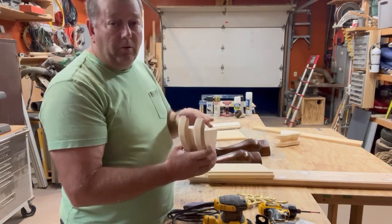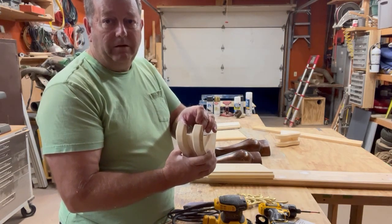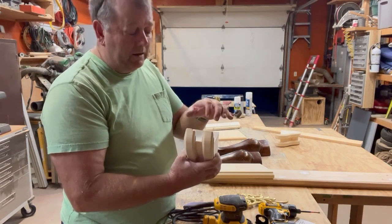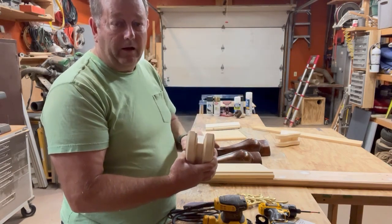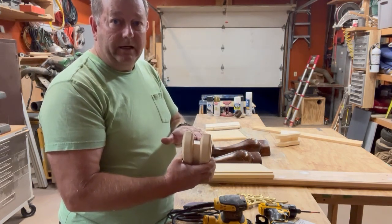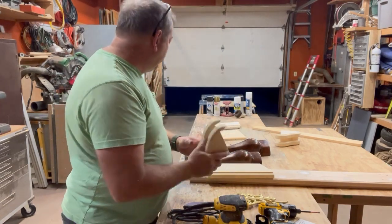So when I assemble this, I may keep it just a little bit low, and then I'll cut a little shim or something to put in. I don't know if I'll put it out here on the front where the trim was, or if I'll hold it back here in the back where I had that pine frame around the frame. I think that might be a little more sturdy, but either way, the weight of the frame is going to be sitting on these corbels or whatever you want to call them.